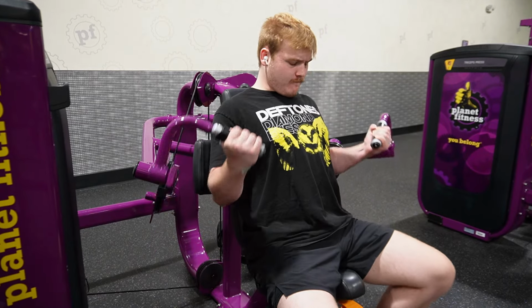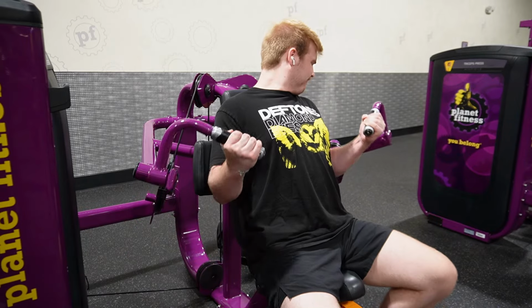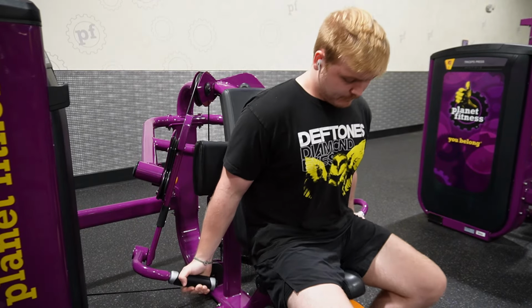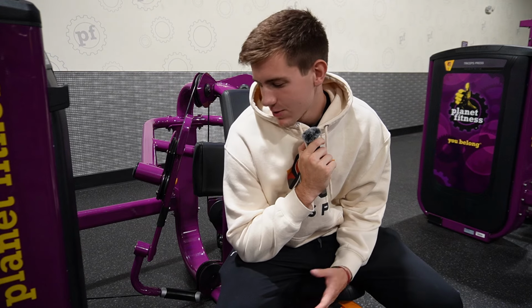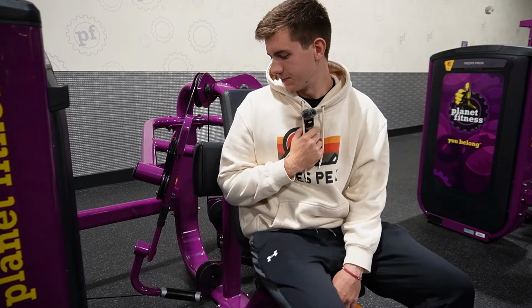Look at that guy work out. Absolutely jacked. Probably doing the whole stack. We are at Planet Fitness, and today we're hitting some arms. Heck yeah. And today we're pretty much just working out until Reese's girlfriend gets off work. So we should be able to get a good workout.